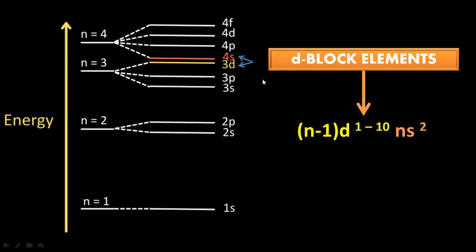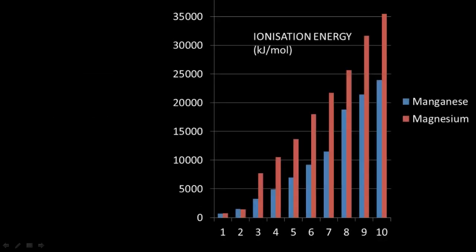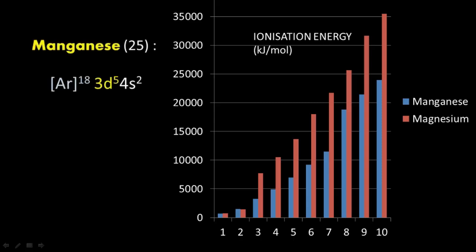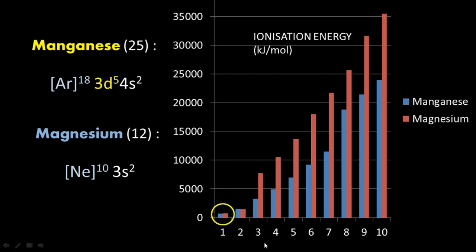each other in energy. So therefore, if you look at the successive ionization energy data of a transition metal like manganese and compare it with, let's say, an S block metal like magnesium, you can see that while it takes almost similar kinds of energy to knock off the first 2 electrons, the third ionization energy in case of magnesium is much higher compared to that of manganese.